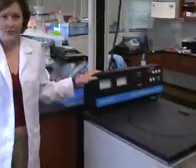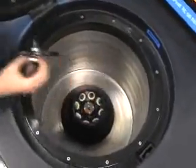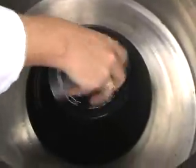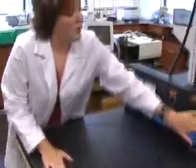This is what we call a centrifuge. Inside, I can place my tubes and spin it down at a high rate. The tubes will be placed in here, and then you seal this, close it, and then this rotor will spin where all of the DNA will be concentrated on the bottom of each tube. Now that I have my DNA extracted, I can continue to do the work that I was talking to you guys about previously, looking at the different bacteria that are present by identifying the DNA.